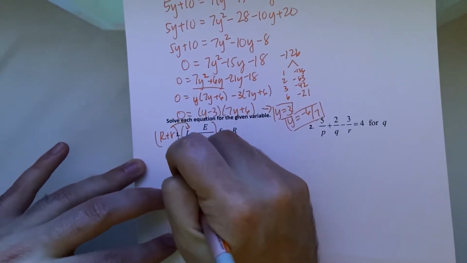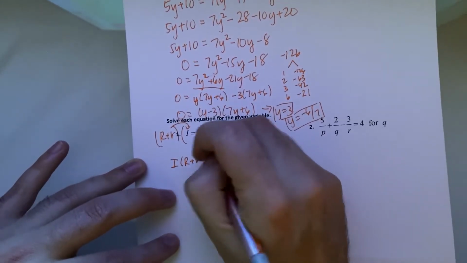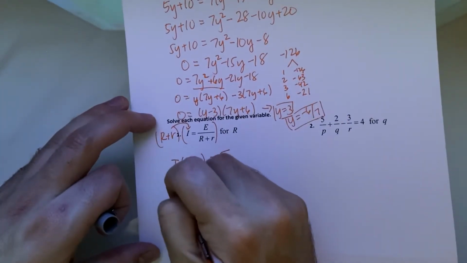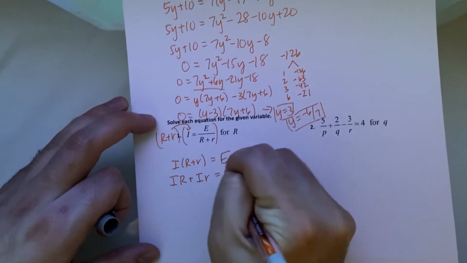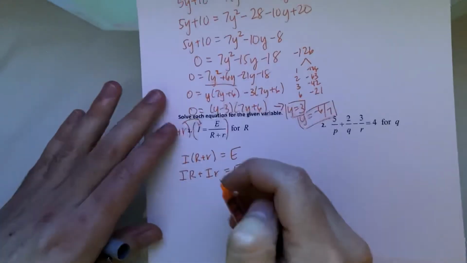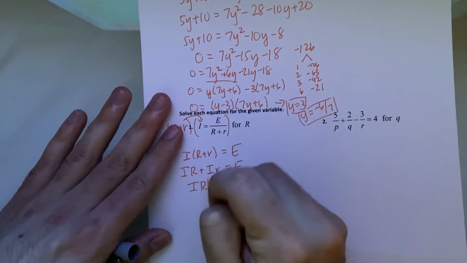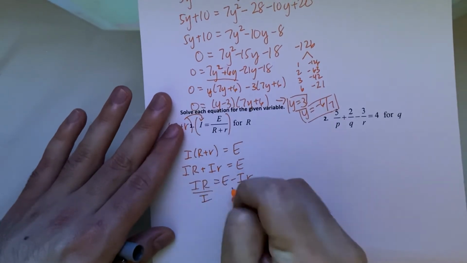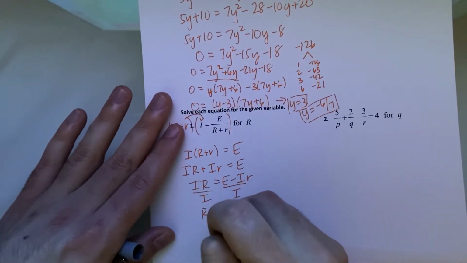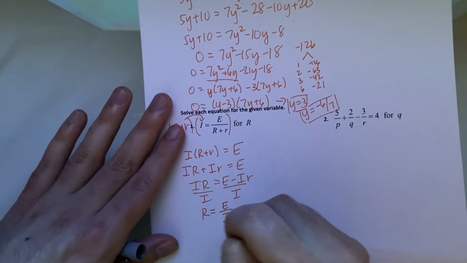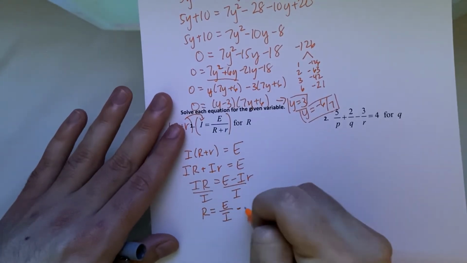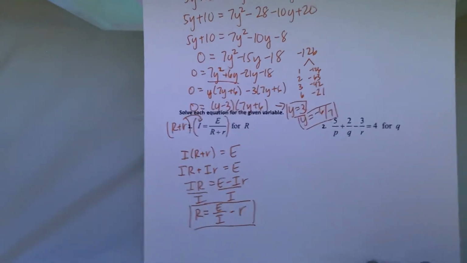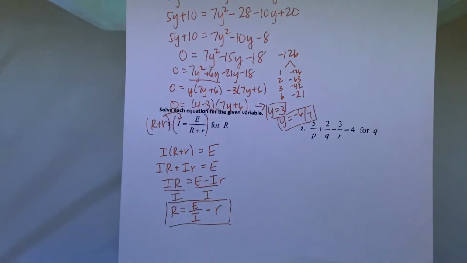So the first fraction becomes I times R plus r. The second fraction, the R plus r are going to cancel, so it's just e. Now if we distribute, we get I big R plus I little r equals e. It wants you to solve for big R, so we have to try to get that by itself. So IR, subtract little Ir, e minus I times little r, and then divide by I. So big R is equal to e over I. Here the I over I cancels, so e over I minus little r. Feels weird, but it's the same as if we were doing it with numbers.